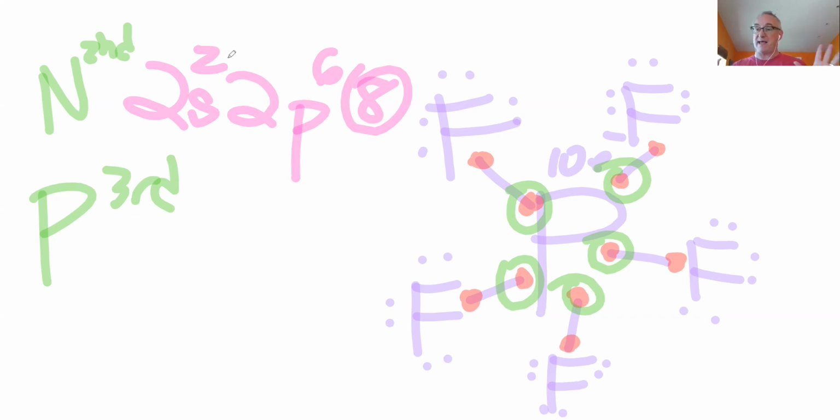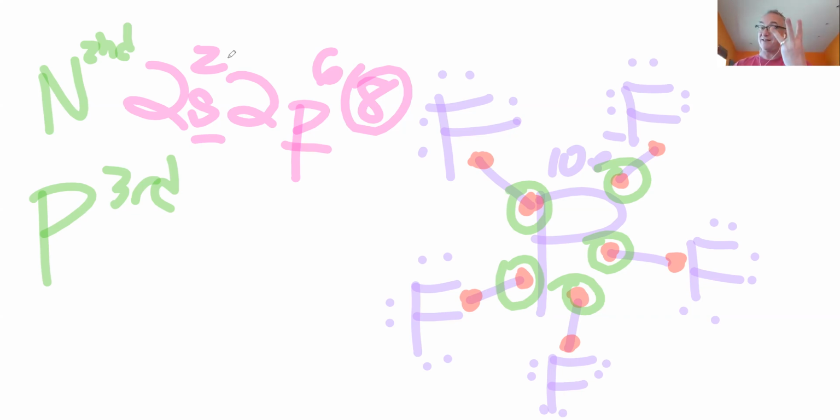That's all the space that any atom in the second row, the second period, has. So as we go across carbon, nitrogen, oxygen, fluorine, all of them only have room for 8 electrons because they only have the second shell, and they only have a 2s subshell and the 2p subshell. That's it. There's no more room.